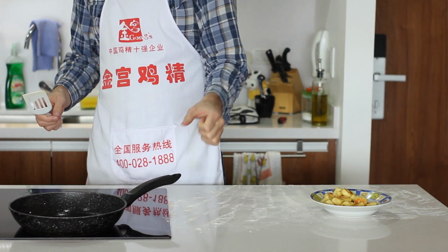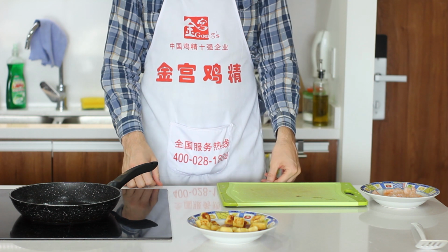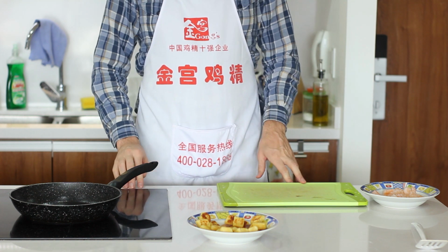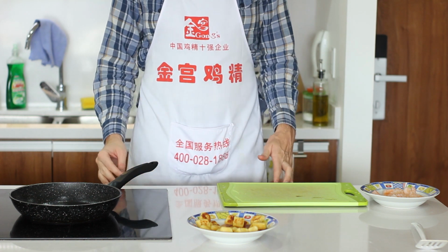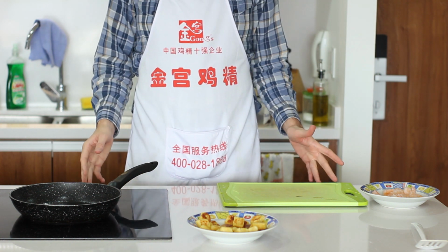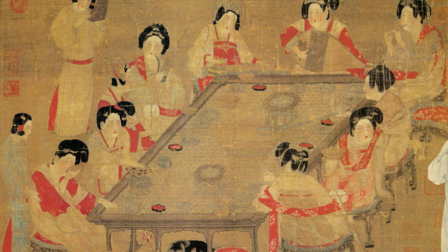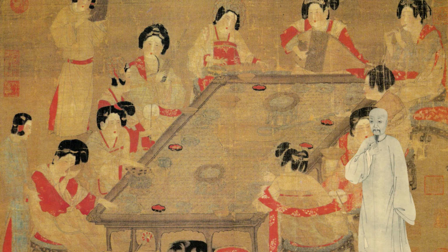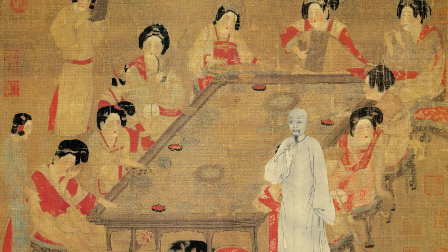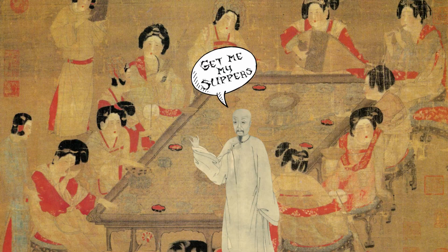Now we make our Yangzhou fried rice minus the rice. In the US, you might find this on a Chinese menu as special fried rice. In the UK, it's sometimes called house fried rice. Yangzhou is actually a city. It's in Jiangsu province. This dish was created there by the former regional magistrate of Yangzhou. His name was Yi Bingshou, and he created it way back in the Qing dynasty around the late 1700s or early 1800s. Yi was kind of a big deal. He was well off, and this dish reflects that.